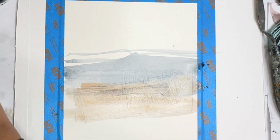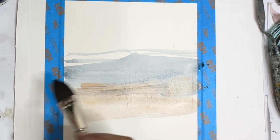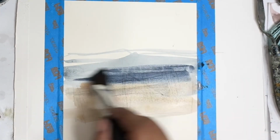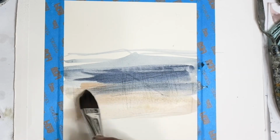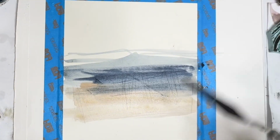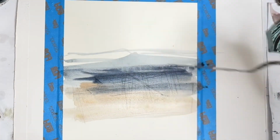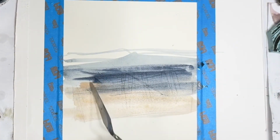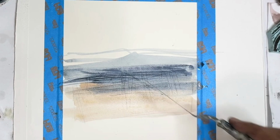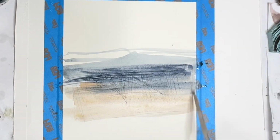Let's put a little bit more of this Payne's Gray through here because I kind of like what we've got going on here. Ooh, this brush is really fun. I didn't get it as wet this time, so it's got a little dry brush going on there. And I am going to put a stamp through there, so I don't want to get it too complicated. Ooh, look at that. Gosh, I love making marks with that palette knife.